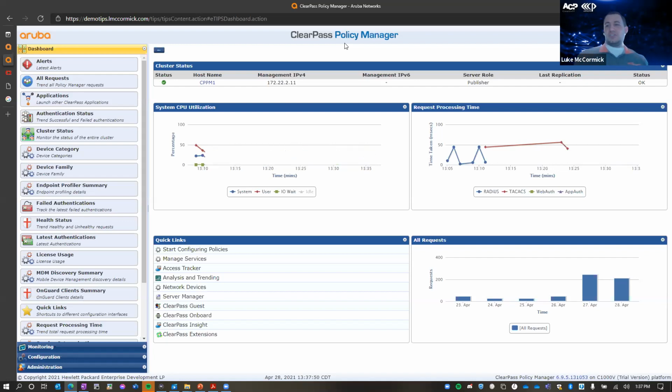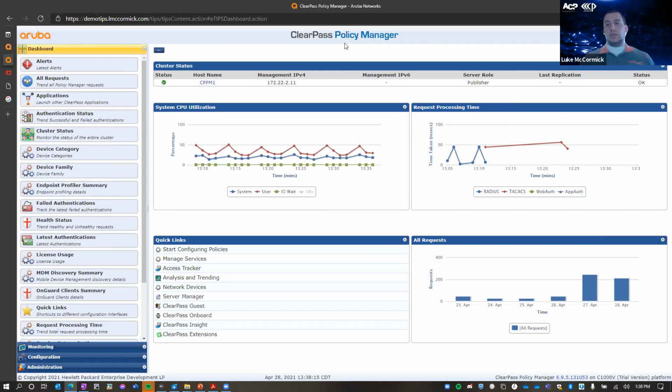ClearPass is often described as, and we'll use this analogy a lot, a bucket of Legos. Network access control can do a whole bunch of different things, which we'll see here. And there are multiple ways that you can basically come to the same conclusion. And those different Lego pieces can be, how does your environment look? How specifically do you want this workflow to look?